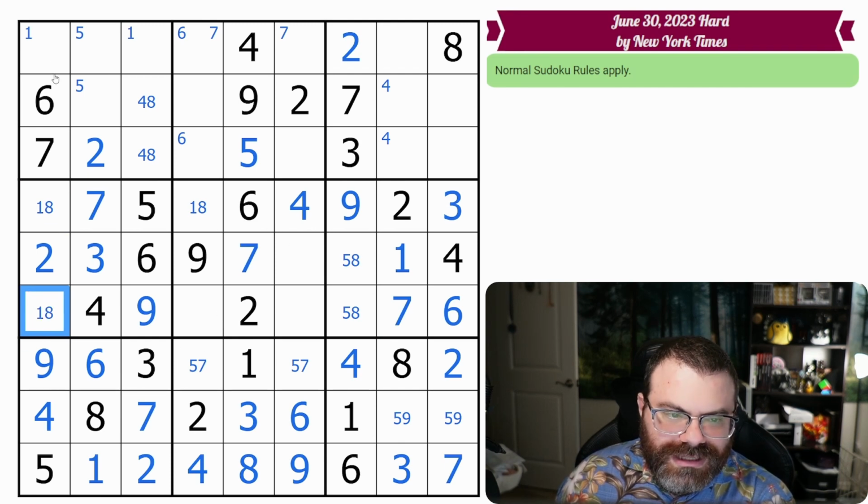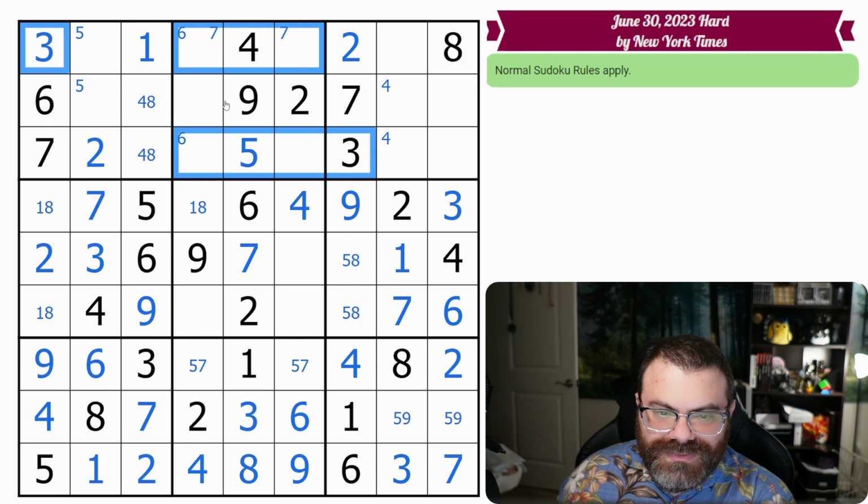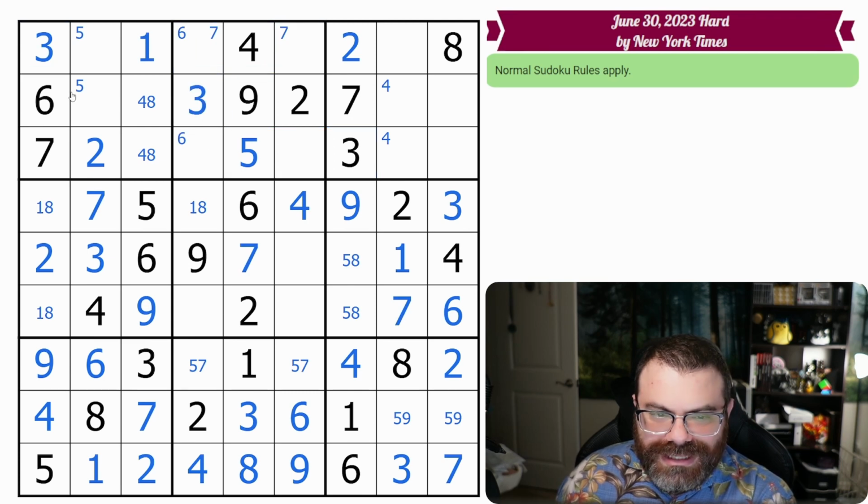This is a 1-8 pair. That tells me this can't be 1, so that places 1 in the box. Also, it tells me this is a single because there's a 1-8 pair here. So there's only 1 digit left, and we are scanning for it. It's a 3. I'm now seeing that that pairs up with this 3, so we can place this 3. And the rest is just smooth sailing. You can solve it however you like. I like to look at restricted cells.